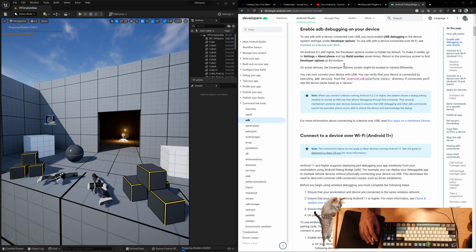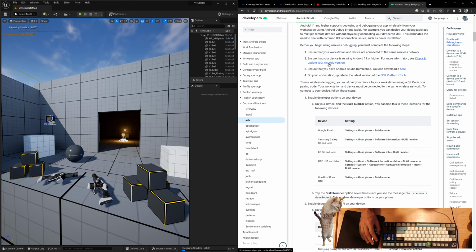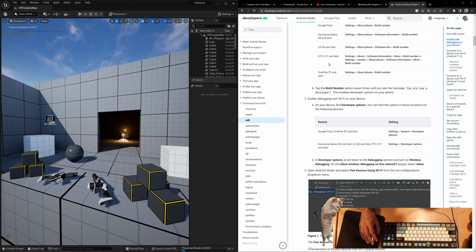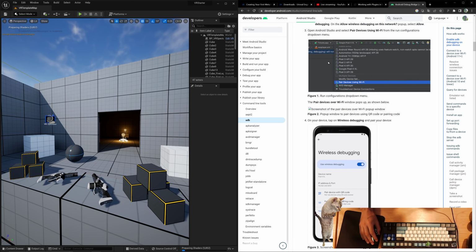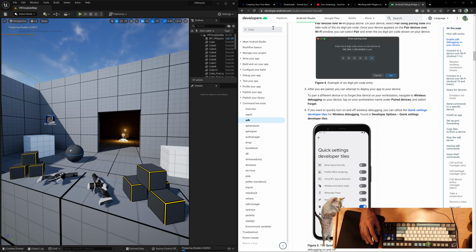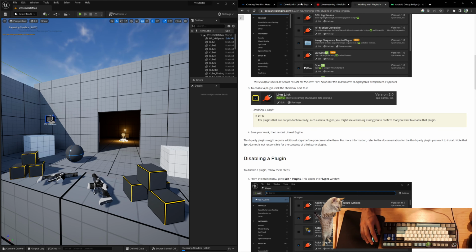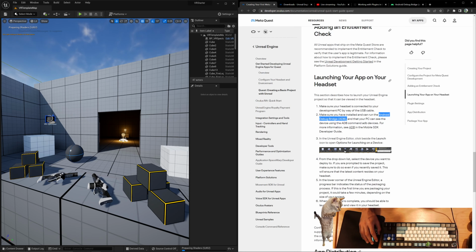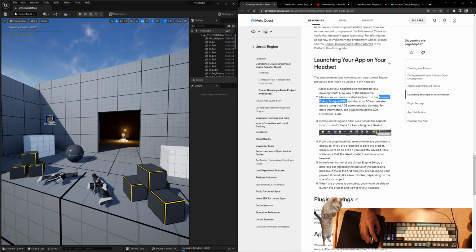Enable ADB, connect to a device over ADB. Okay, can I like install this somehow? For more information, see ADB in the Mobile SDK Developer Guide. Let's go to that guide.